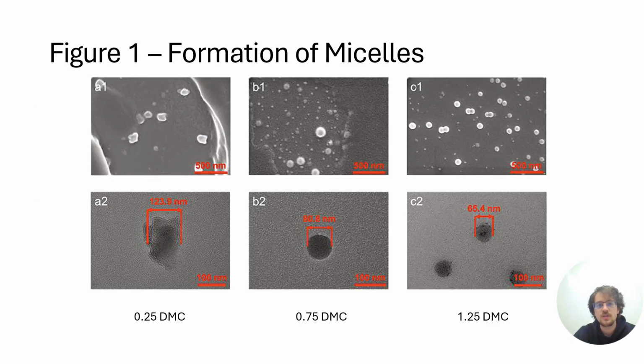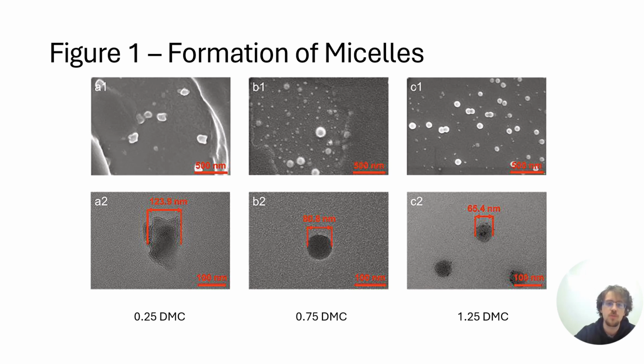The first thing that was tested when discussing the membrane was the synthesis of it. As was discussed earlier, the membrane is created through a complex process of combining a DMC and MMA molecule while facilitating the creation of micelles. It would be important then to determine the best circumstances for generating the micelles that will develop into the final membrane. This is the focus of both figures 1 and 2.